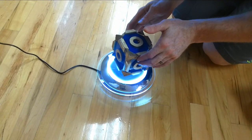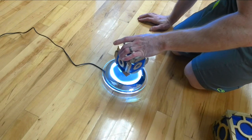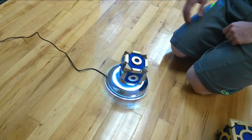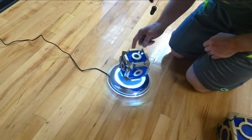Go back the other way. Yeah. I can't tell you how many times it did that to me and scared me. You gotta get it right in the center. Gingerly. Second try! Woo! That's actually really freaking cool.